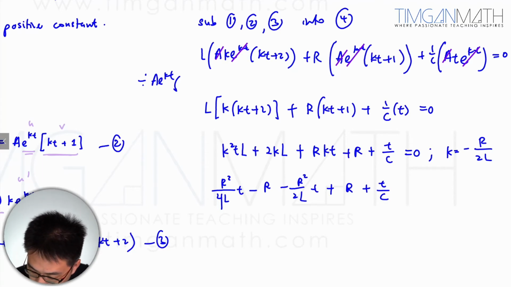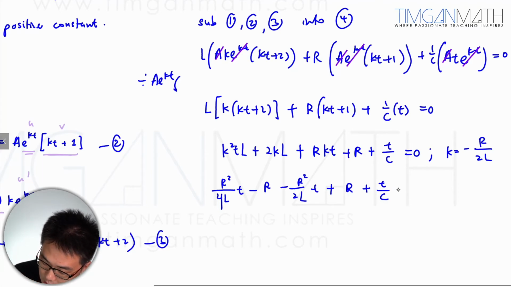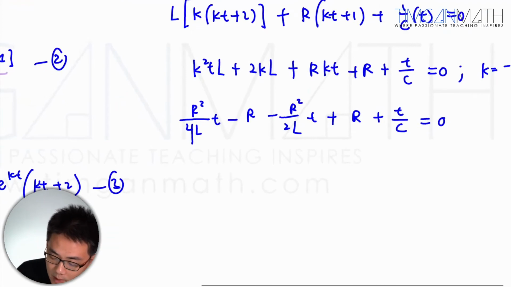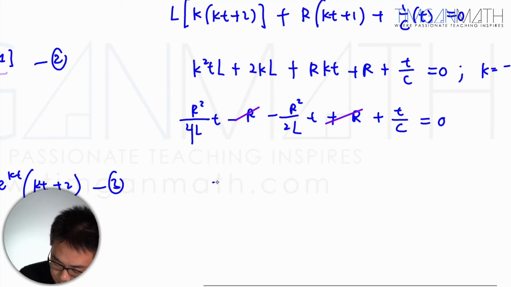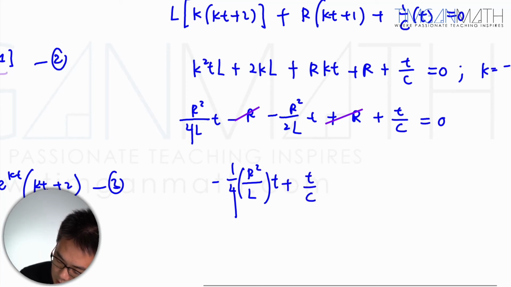Check your answers and see first. What do we get? Okay, great. So I think this is okay. We managed to get this part. So this R would cancel away, thankfully. And this is 1/4 minus a half, which is negative 1/4. So 1/4 minus half times R squared plus t over C. Is this t? Yeah, this is t here.